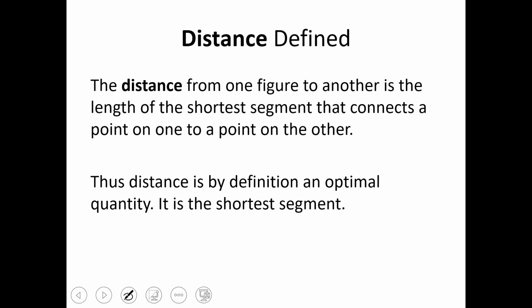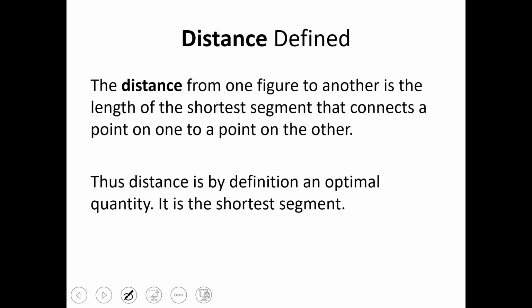Now let's talk about distance a little bit. This will be the language that we use to frame our optimization problems here. When I use the word distance, of course, this will be the distance from one object to another, whatever they are. I mean the length of the shortest segment that connects a point on one to a point on the other. So like a triangle here and a triangle over there. Imagine that I choose a point on one, a point on the other, and I construct the line segments, and I choose various points to do this. The distance is the shortest of these line segments.